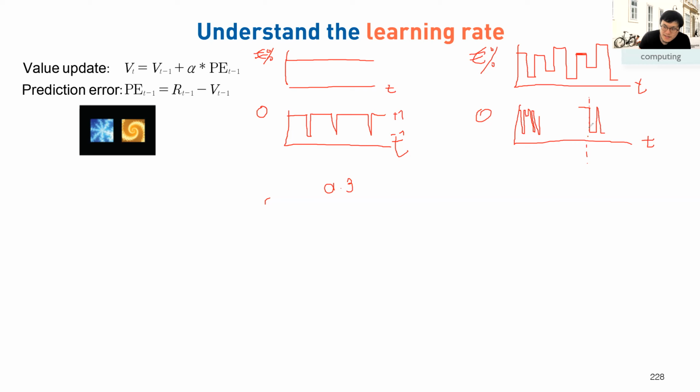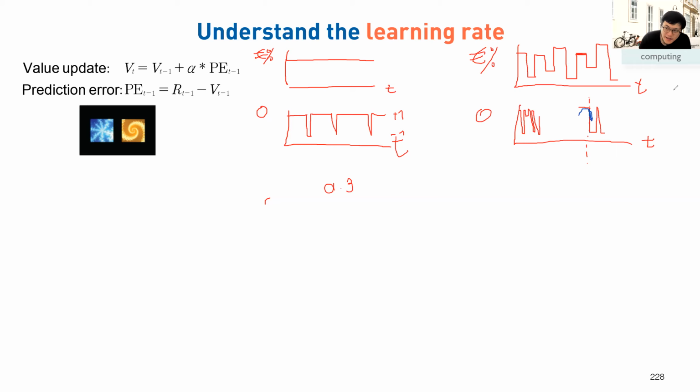And let's just focus on this small section of the trial. So let's say if we have a learning rate of 0.3, then the value will be just accumulating, right? As we have seen from the past. And then it goes down a little bit because the learning rate is small. Even though there is a negative feedback, it doesn't drop so much, okay? But is this a good thing or not? Perhaps not, because it doesn't give you enough informative information to realize there's a reversal already. Does that make sense?